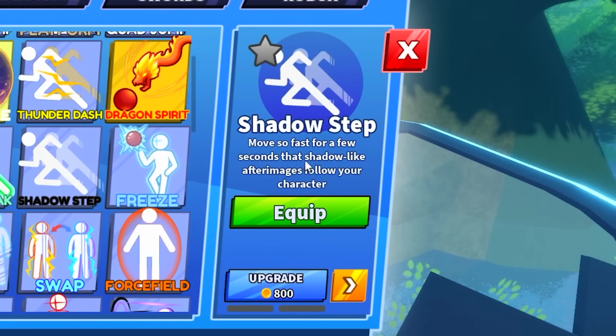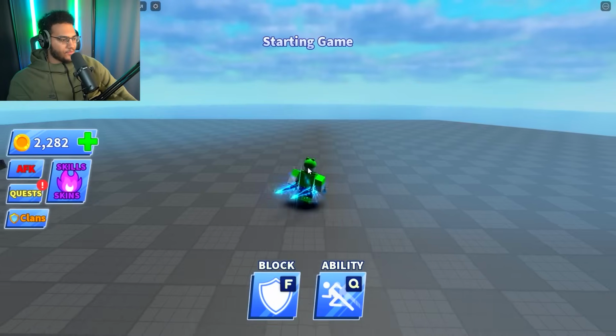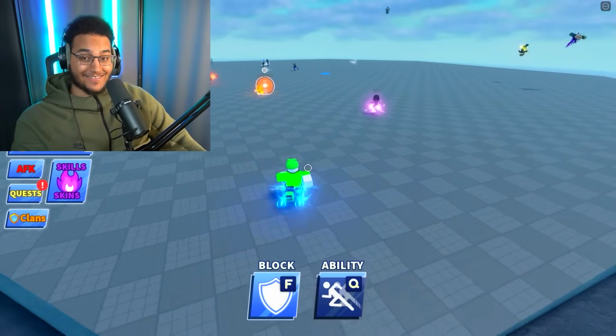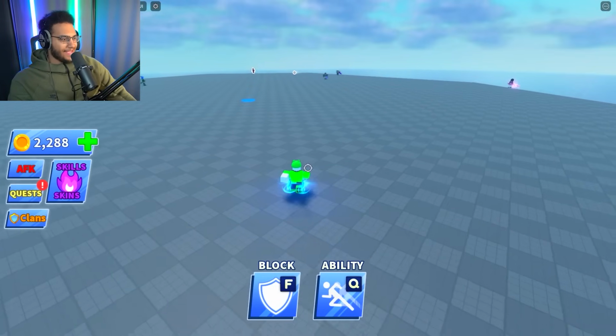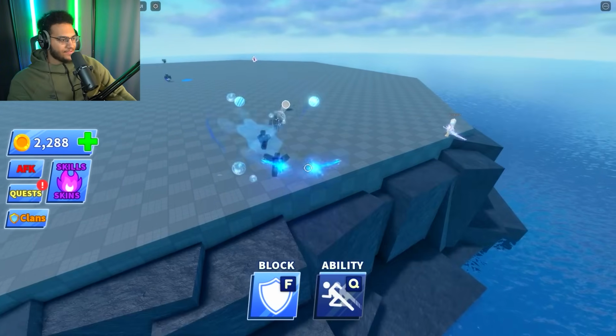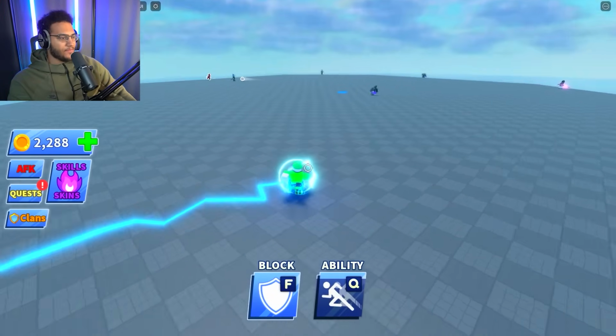Move so fast for a few seconds that a shadow like after me just follow your character. Okay, basically the same thing it sounds like. But of course, this whole video is for us to test it out. Let's see. Shadow Step. Ooh, that's not the same thing. That's actually a lot better. I'm not going to lie. I'm wondering if anything happens if I use the dash as the ball is coming towards me. Let me find out. Okay, he's coming towards me. Oh, I can hit it through the dash. Okay, that's perfect.